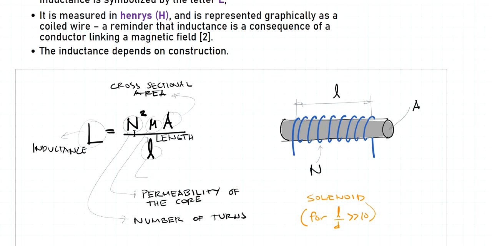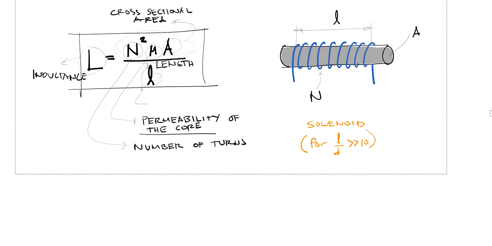If this is the case, the simplest or most common case that we consider, then the inductance L is equal to N squared times mu times A all over l, where N is the number of turns. So how many turns we have here? It is unitless. Number of turns times the permeability of the core, times the cross-sectional area, all over l. Even with this expression, we can find information like, the greater the number of turns, then of course the inductance increases, or the greater the area, inductance increases. Anything above is directly proportional, and anything below is inversely proportional.